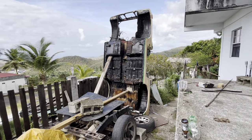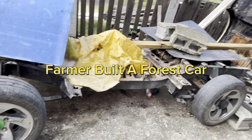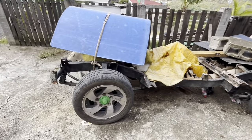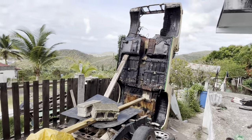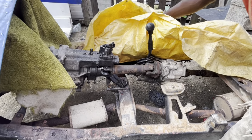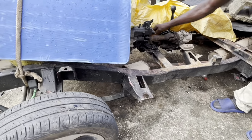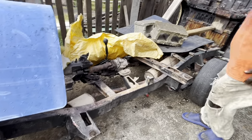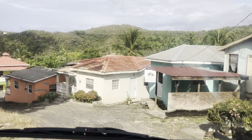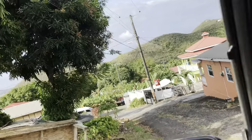Building this, I ordered the tire so it can take him to the forest. So this is going to be put on these with bigger tires. All them rubbers. And this will take him to the forest. His engine and everything. Wow. And where's the fuel tank? At the back. Ooh, what a hill. That is scary. You usually come down here? Yeah. Look at the hill I'm going down.